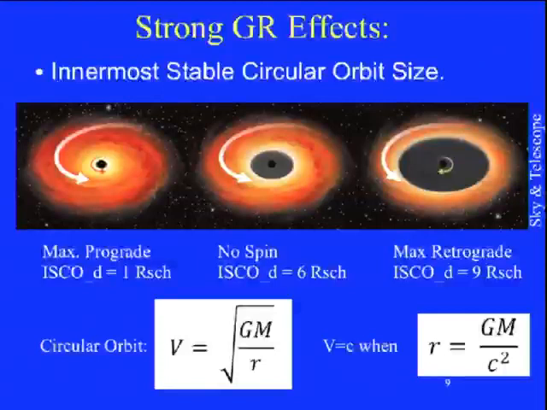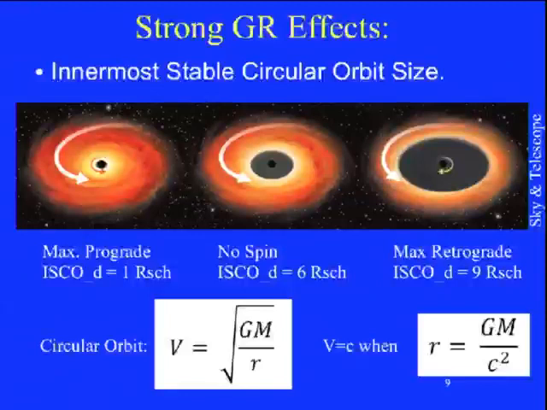But matter also is constrained to do very bizarre things near the black hole. If the black hole is not spinning, the matter can only be on a circular orbit a certain distance from the black hole. Any closer, it gets sucked in. And that's different from the Newtonian version. If you just look at Newtonian gravity, in a circular orbit, you should be going at this speed, right? And we know something strange has to happen close to the black hole, because the closer you get in, the higher the speed. This predicts infinite speed, but we know that v equals c when you're at the gravitational radius of the black hole. So we know that this is the scale on which Newton has to break down, because it predicts faster than light speeds.